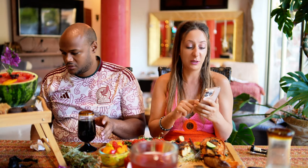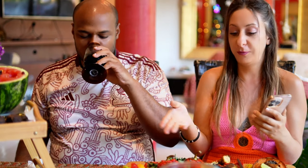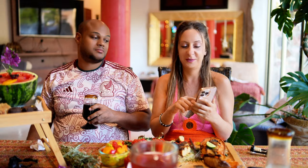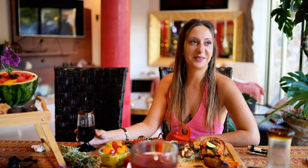What else? Cherries. We didn't have cherries, but I had cranberries. Cucumber. So we had chayote instead of cucumber. Figs. We had candied figs. Pomegranate all over the board. Raspberry. We'll have it in a smoothie later. Strawberry. He doesn't like strawberry. Watermelon. We definitely checked in on. Oh, lemon. But something's definitely working out of this board.